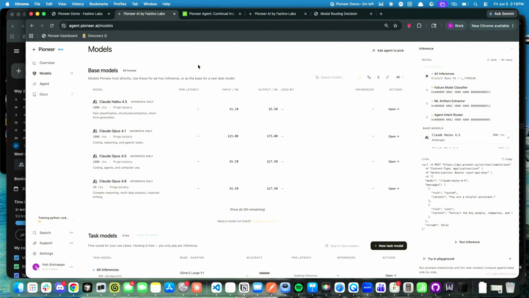Gliner itself happens to be a really good model for a lot of these too. It's an encoder-based model. It is very fast. Another common use case is that in many cases these models work very well, but they take a lot of time as well. Anywhere you need very low latency responses, having a smaller model loaded in memory will give you much faster responses. So those are two or three use cases where we see more and more people move away from LLMs and want to use open source models to do these tasks.